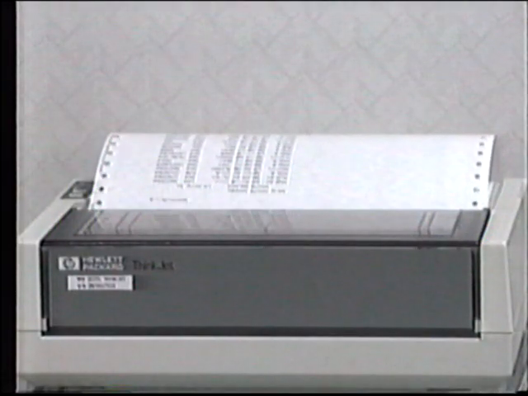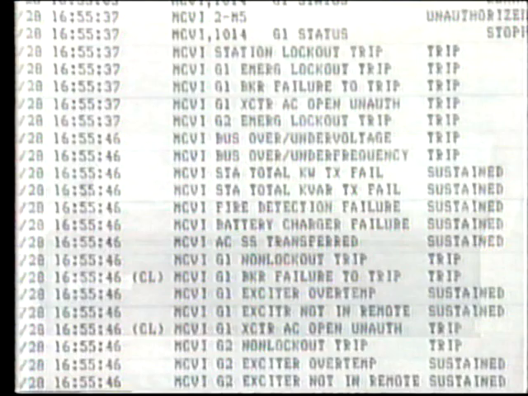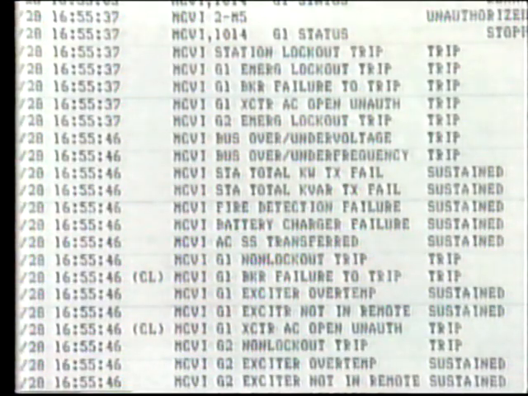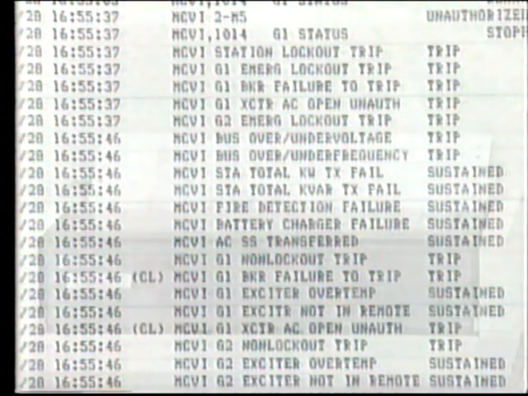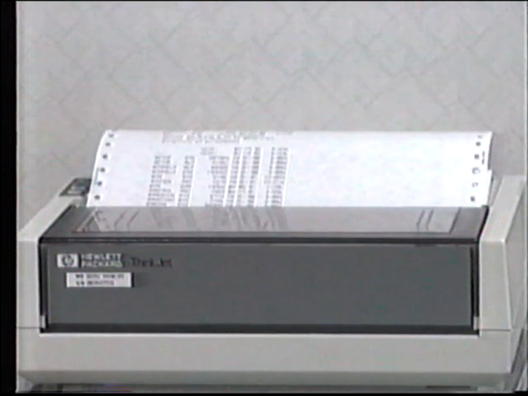All of these messages are recorded on disk before printing so that information cannot be lost while queuing for printer availability. Most logging systems have several printers. In addition to logging events, other printers may record hourly and daily logs or any other log as requested by the dispatcher. For example, the trending of a set of analog readings for a specific piece of equipment.